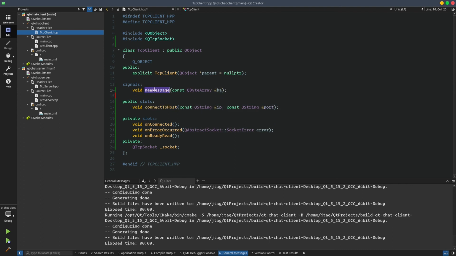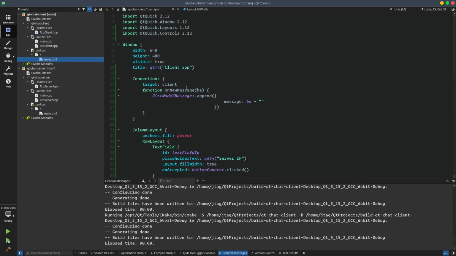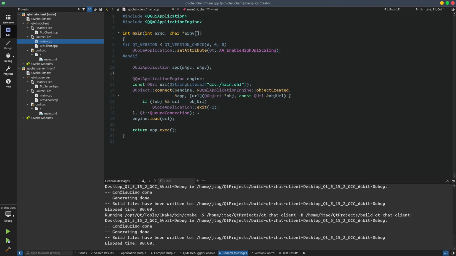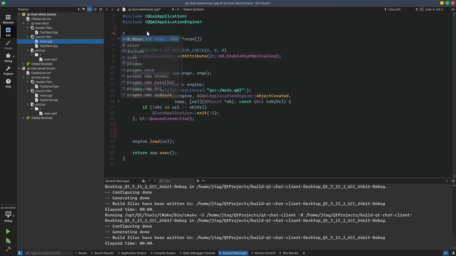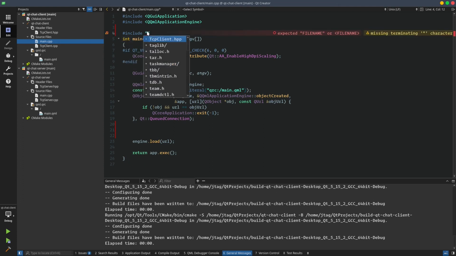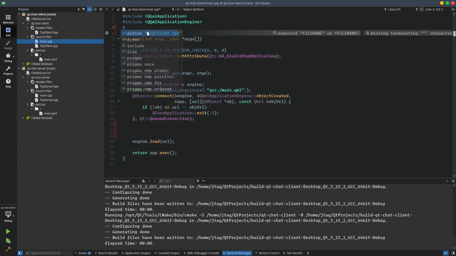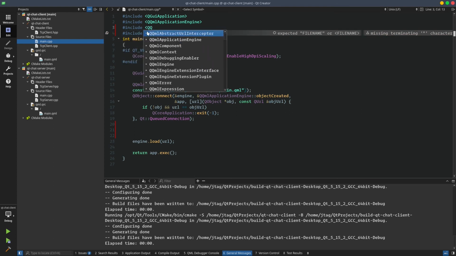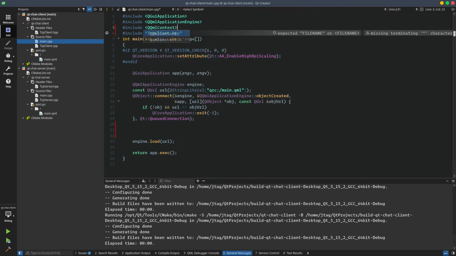So now that we have this signal over here, we can connect to this signal here in our connections and read the message here and add it to our list. But let's add our class here to add it to our context. And we can include TCP client and include QML context.